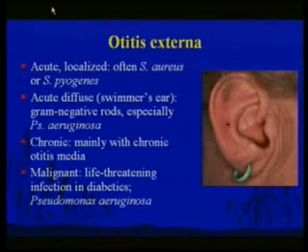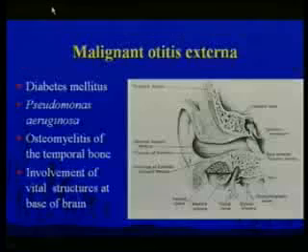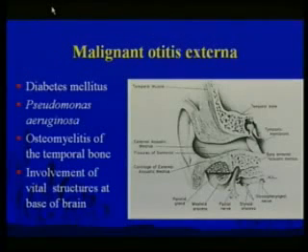Acute localized, usually staph aureus, swimmer's ear, chronic otitis media, malignant Pseudomonas. Malignant otitis externa tends to occur in diabetics, and it's been looked at as the ear equivalent of the diabetic foot. And what tends to happen is they get sort of a chronic otitis externa, the ear gets macerated, they have drops, and then it's posited that the organism slips down through these little slips in the ear cartilages.